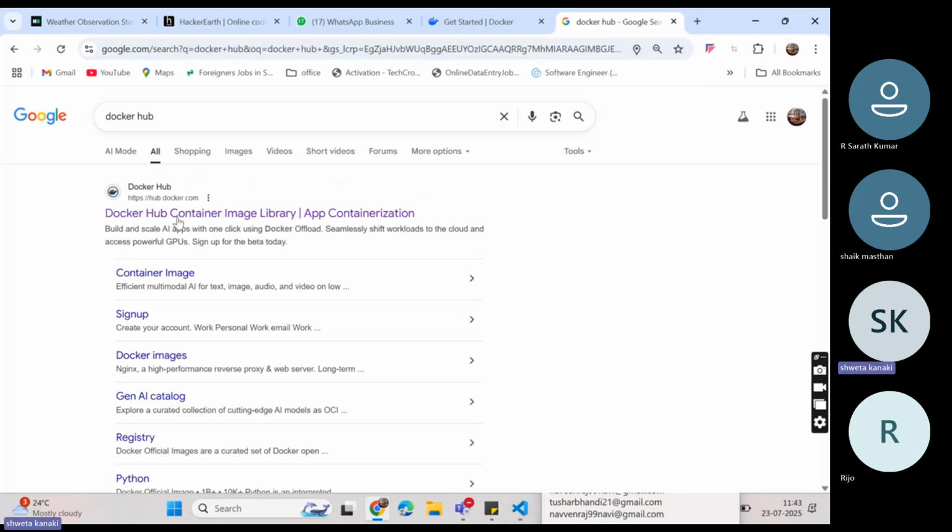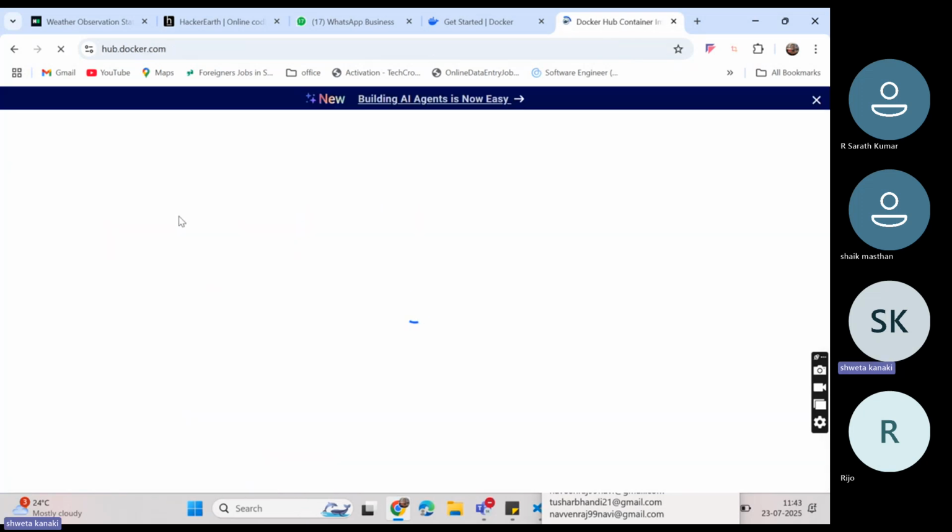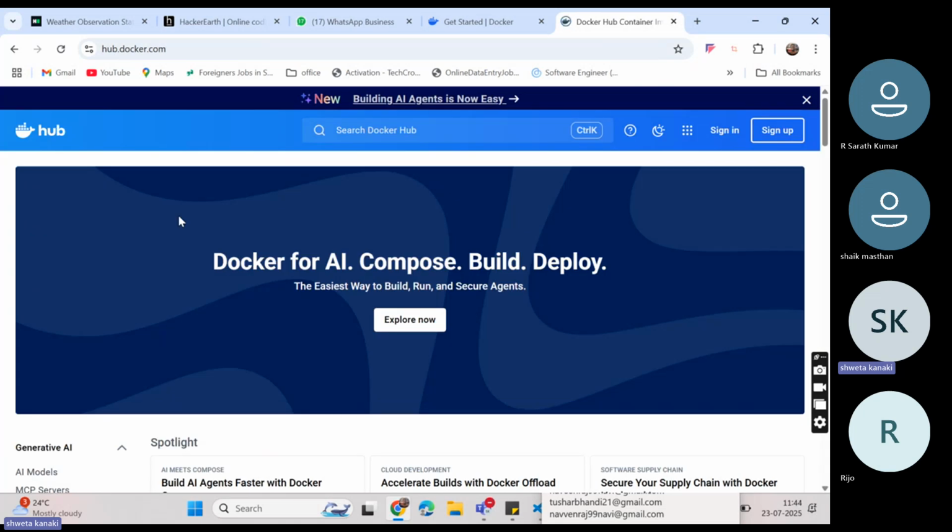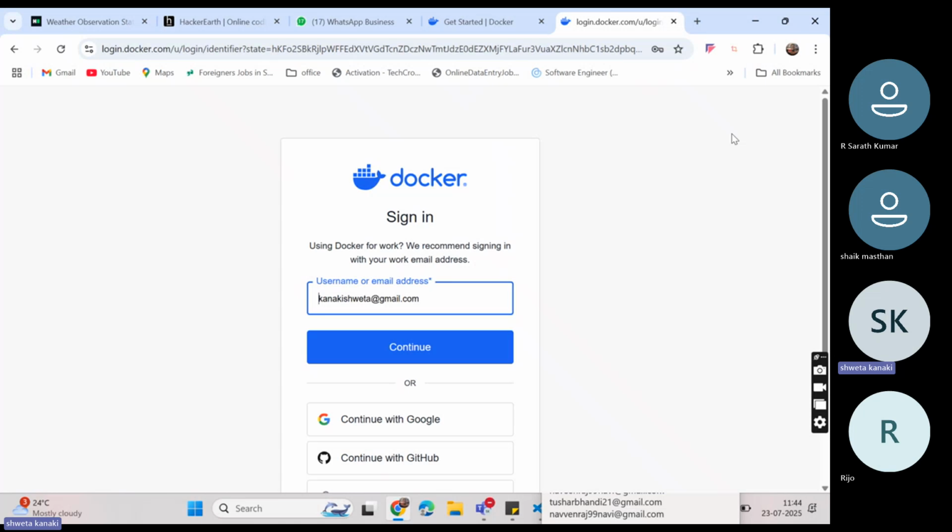We need to create an account over here. Hub is just like a cloud platform to store your images, just like GitHub. So you just need to create an account over here, then you can continue.